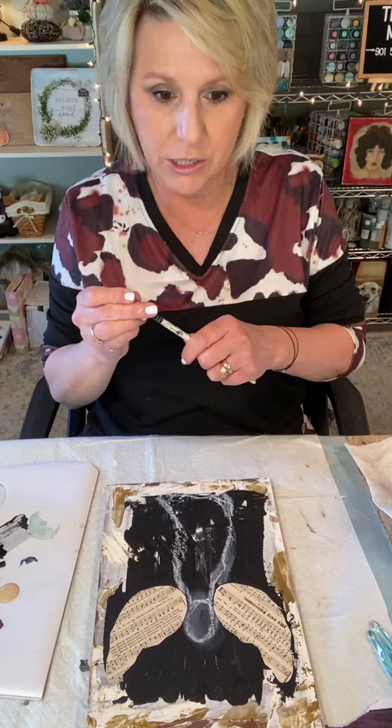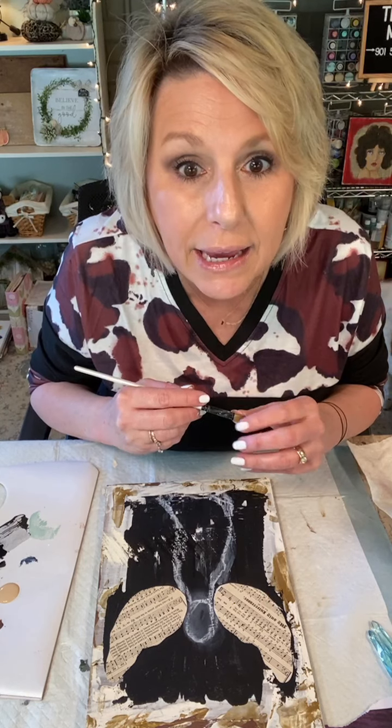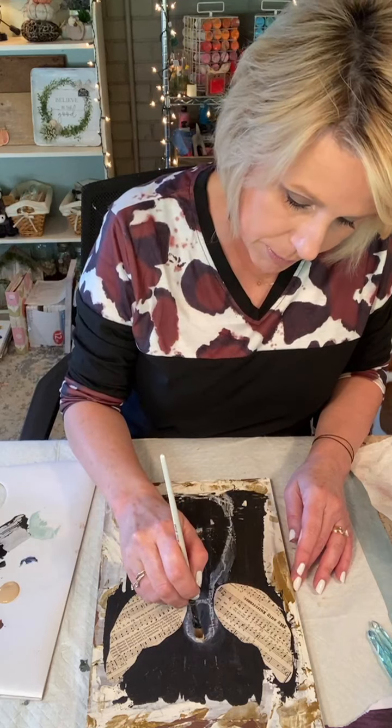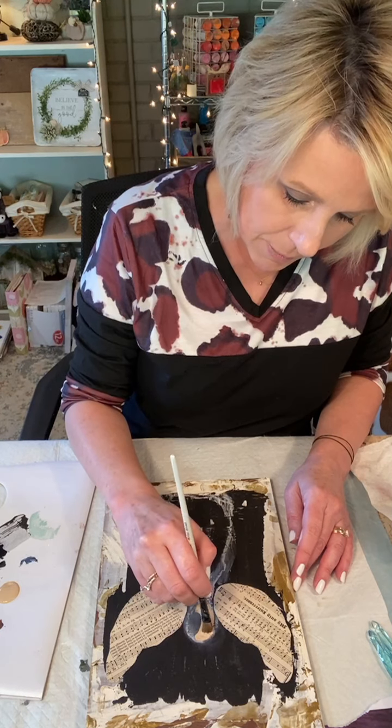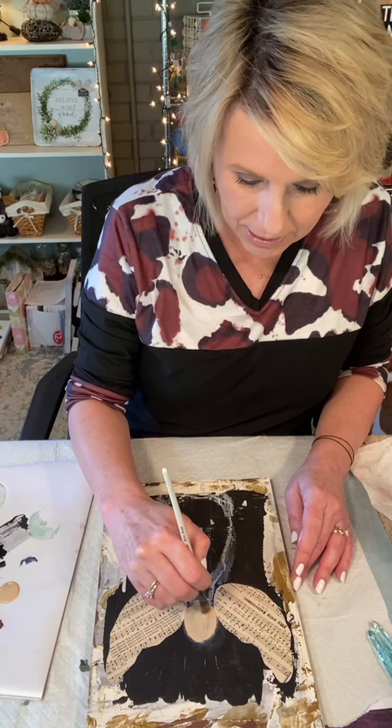And this paintbrush, just a filbert brush. Is anybody saying anything? Hey, Gail. I'm glad you're here. All you missed was just a bunch of mess. I've been having technical issues and just kind of making messes here.